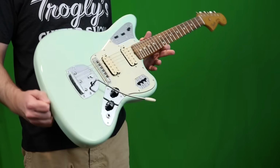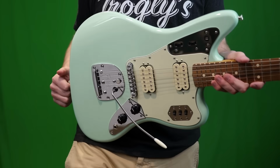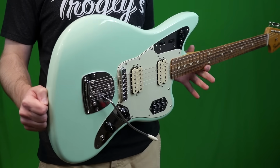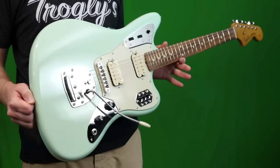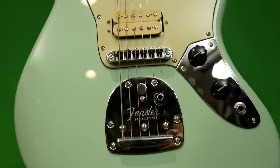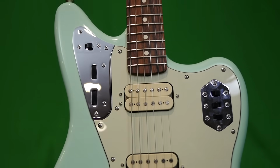So that's a quick lowdown on this. We'll get more in-depth details on this on the workbench, but what are my first impressions of this? Keep in mind, this is the very first Jaguar I have ever held in my hands. So I'm not really familiar with what all this stuff does, and I'm gonna write that down as my first impression: oh my goodness, this was so confusing.